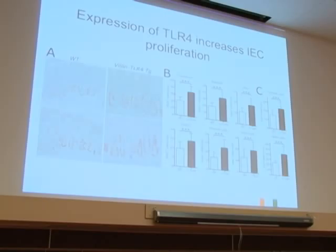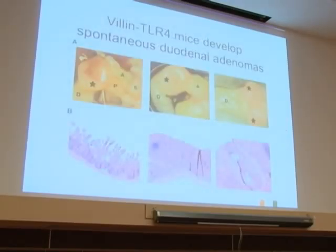This suggests that just driving TLR signaling—turning up the volume on TLR signaling—is sufficient to induce proliferation of epithelial cells, which I think is kind of neat. The only spontaneous phenotype these mice have in the tumor world is that they develop duodenal adenomas 100% of the time, both in New York and in Miami, and they all develop duodenal adenomas by a few weeks of age.